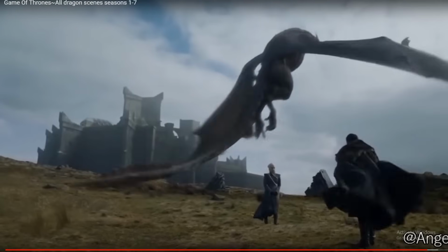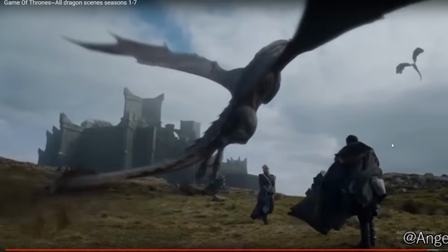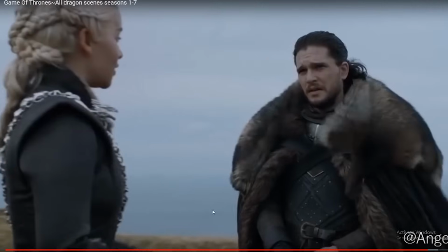You know what they're missing right here? They're missing the wind from the dragon's wings as it flaps away in the bushes and whatnot. If we're talking about realistic, one swipe of the wings, both of those actors would be flying away. That's how much thrust. I don't know about flying. Absolutely. This is the problem: you're not only simulating the wind on the dragon's skin, but also how it folds and stretches and wrinkles and how the light passes through it, and then how it influences the grass and the dust and the actors' costumes. It's just too much. It's impossible. Unless everything is CG, it's too much.